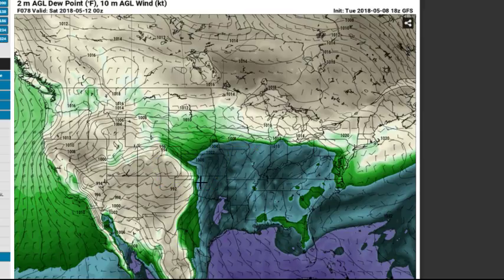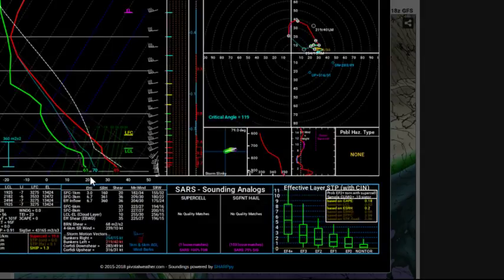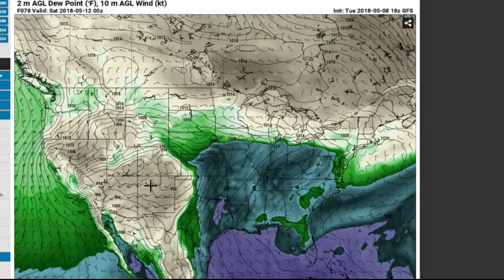And let's take a look at that cap. We'll take a look at Woodward. So this is along the dry line in the moist sector. And we can see some fairly deep moisture, but it is a bit on the weak side. Looks like lots of upper 50s dew points. The cap does look a little bit weaker, but this weak moisture does have me a bit concerned. So that would mean high LCLs and reduced tornado potential.